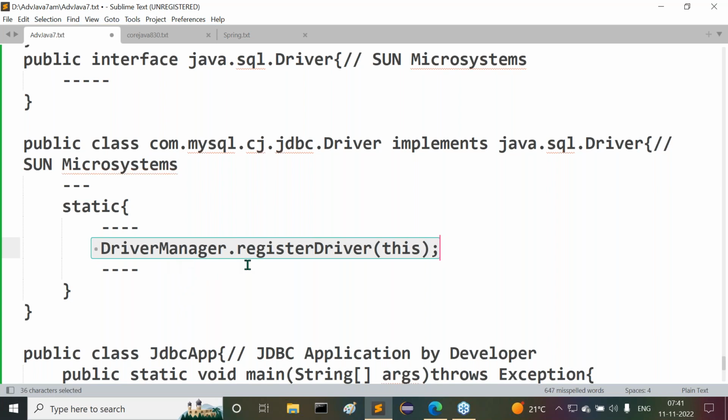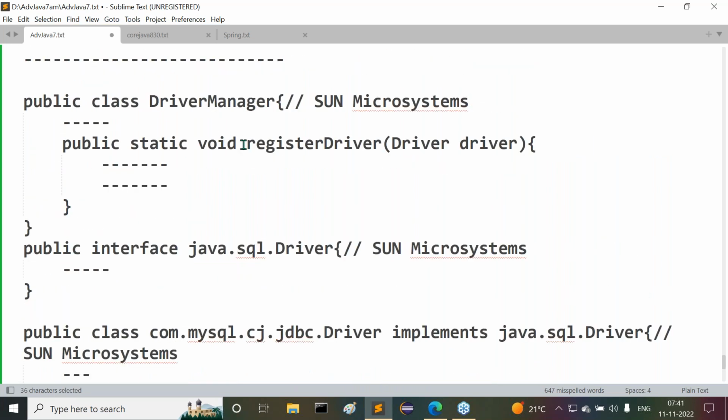Then immediately the flow of execution will go to what class there? No, the DriverManager class. Inside the DriverManager class, what method is available? The registerDriver method is available. Now this method will be executed. By the execution of this registerDriver method, automatically our JDBC driver activation code will be executed, where automatically the respective driver will be activated for our JDBC applications. Through this, we are able to communicate with the MySQL database from a Java application. Yes, sir. All of you are getting that internal flow.